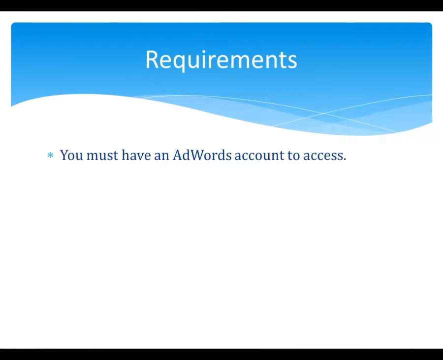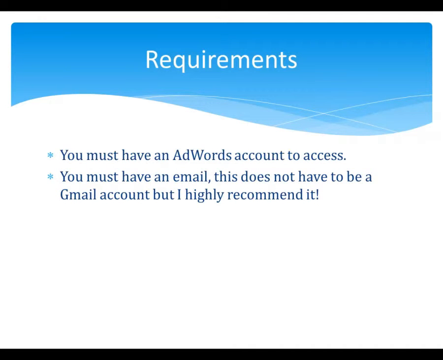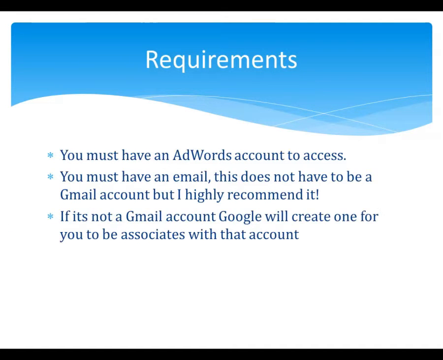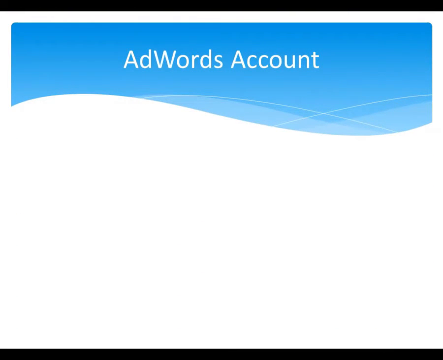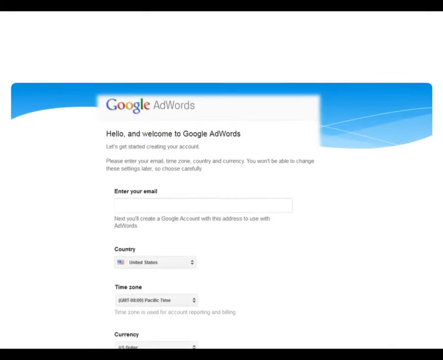Now the requirement is you must have an AdWords account to access the Keyword Planner. Okay. You must have an email. This does not have to be a Gmail account, but I highly recommend it. And if it's not a Gmail account, Google will create one for you to be associated with that account. Okay, because that's how Google's going to get a hold of you. Now, your AdWords account, we're going to go through a scenario setting up one now. So we're going to go through the steps.